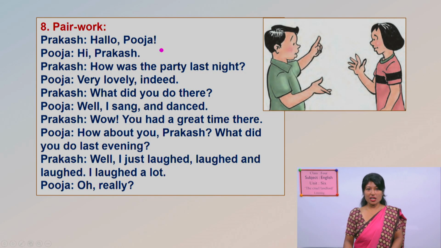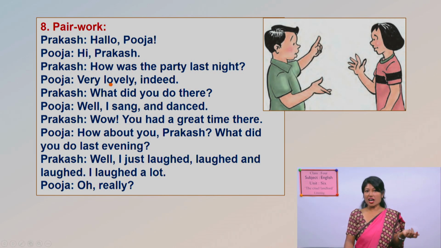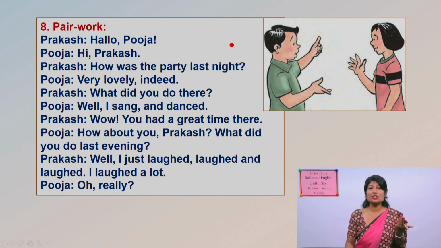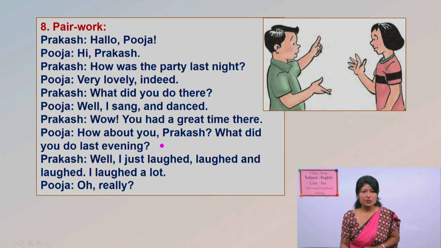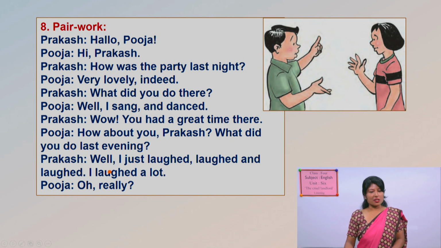Prakash says, hello Pooja. Pooja, hi Prakash. Prakash, how was the party last night? Pooja, very lovely indeed. Prakash, what did you do there? Pooja, well, I sang and danced. Prakash, wow, you had a great time there. Pooja, how about you? Prakash, what did you do last evening? Prakash, well, I just laughed a lot. Pooja, oh really?